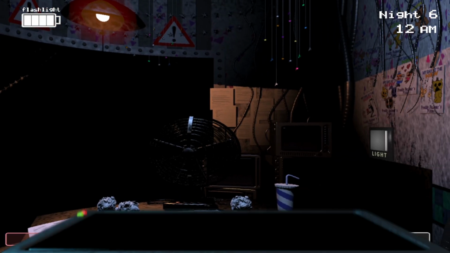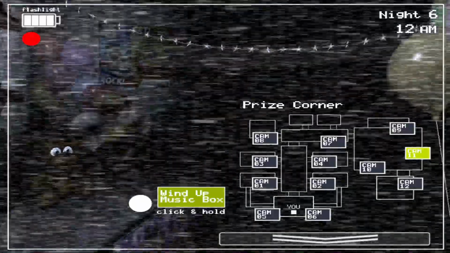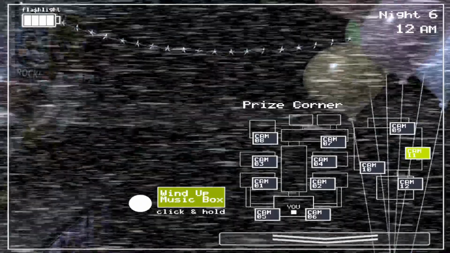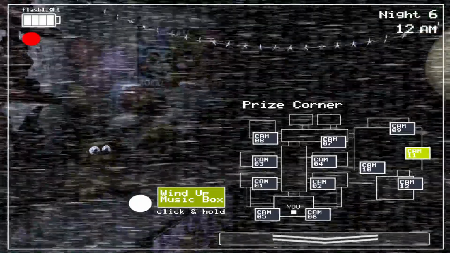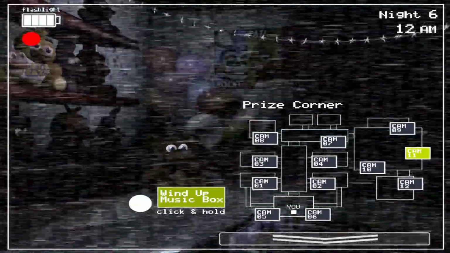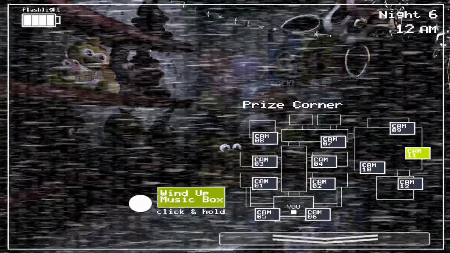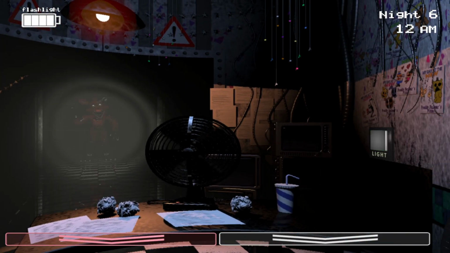Let us continue. 12 a.m. Ah, need to get some water in me. I need to make sure my voice is ready. It has to be ready for Freddy. Keep the music box wound up. I'm surprised the puppet would get out and come after me. But I somehow managed not to have that happen, but I still died. Alright. Okay. Flash. Do like I did before.